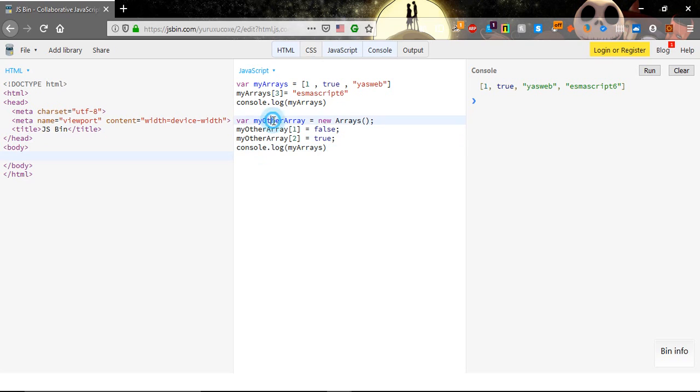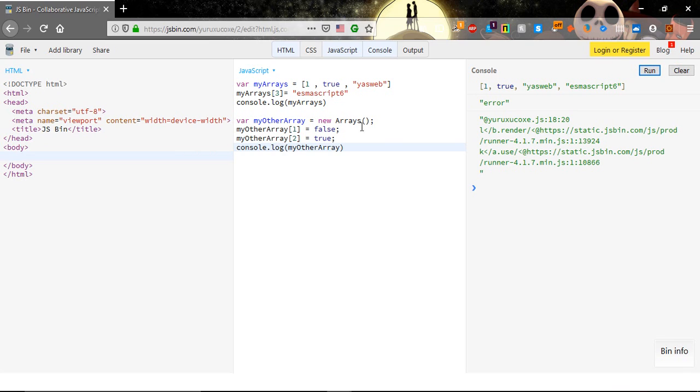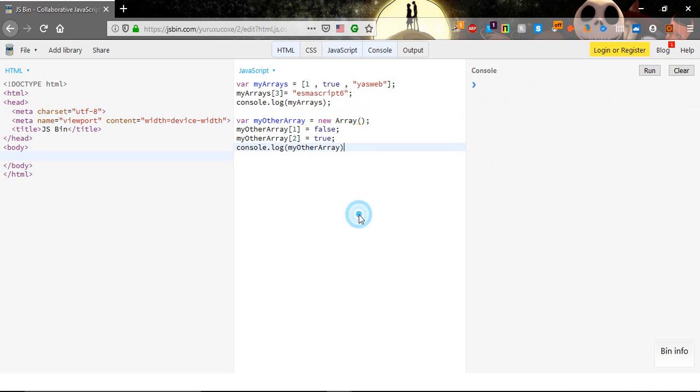So here now let's type this array as an output, run, so we'll add here a semicolon, new array, I think without s, clear now, and undefined.